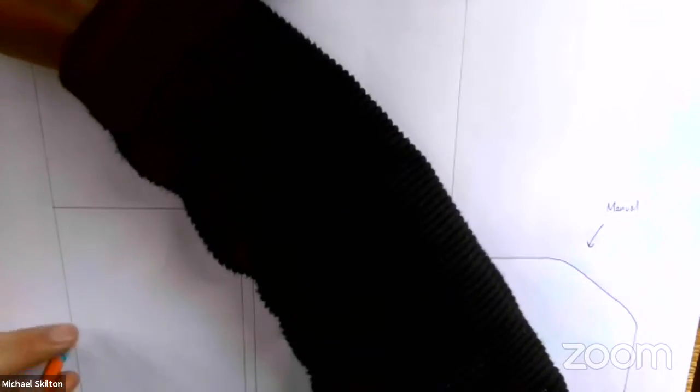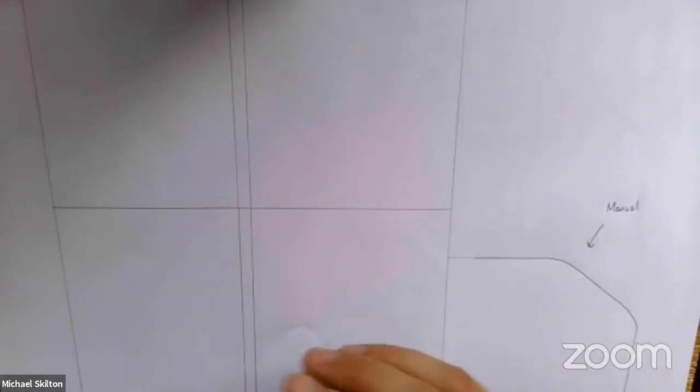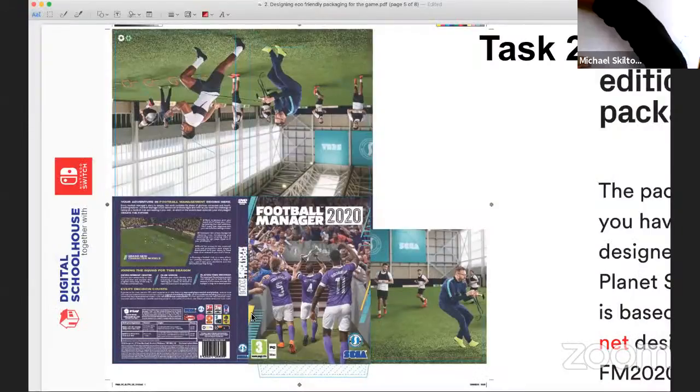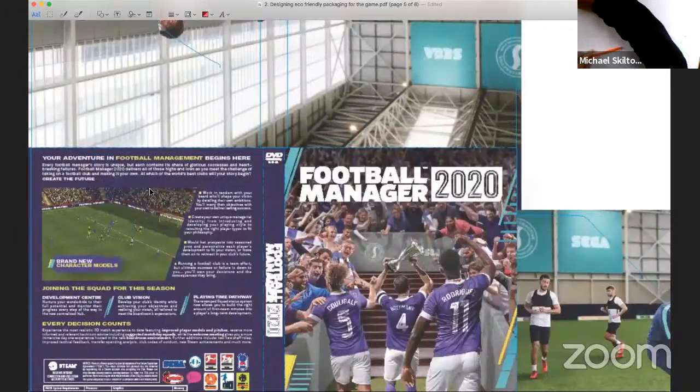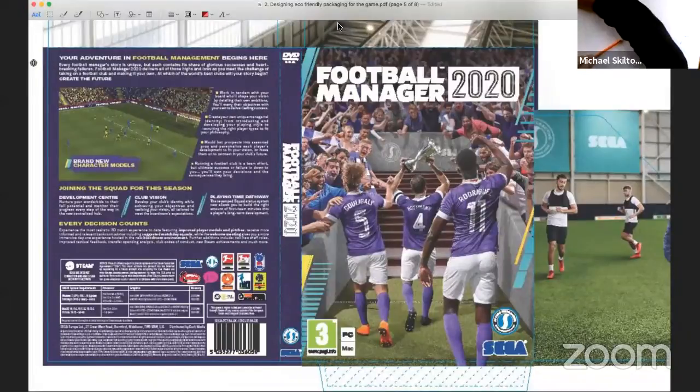Now, what are we trying to get across today? What are the really important design considerations that we need to make? Because I can't just go and draw something really beautiful and pretty on this. There are certain conventions that I really need to stick to in order to come up with a good game cover. What I'd like to do is discuss some of those things, and actually, we can do a bit of research on them also, to make sure that we're producing all of the things that we need to produce. So let's have a little think.